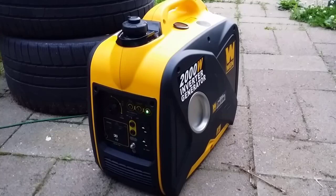According to WEN 56200i reviews on Amazon and other websites, it is an outstanding generator which produces a clean sine wave and restricts harmonic distortion to 0.3% at 0% load. The harmonic distortion is around 1.2% at full capacity, making this model excellent for running all your delicate devices such as mobile phones, laptops, and computers.